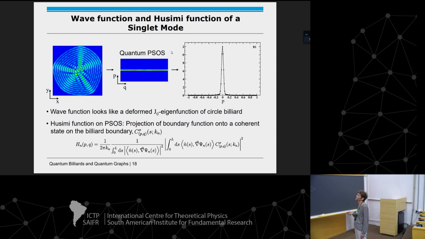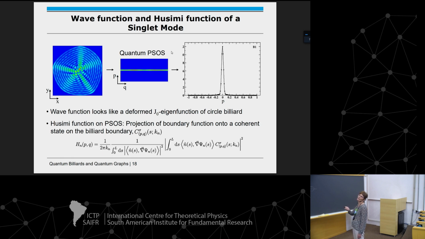And here I just show some examples of wave functions. This is a wave function corresponding to the diameter orbit. And this can be seen when one looks at the Husimi distribution. The Husimi distribution is obtained by integrating along the boundary the normal derivative of the wave function multiplied with some coherent state. So this is what you do to get a Husimi distribution, and it was shown by Arnd Bäcker, who introduced it, that you can interpret it as a quantum Poincaré surface of section. And this becomes clear when you look at this figure.